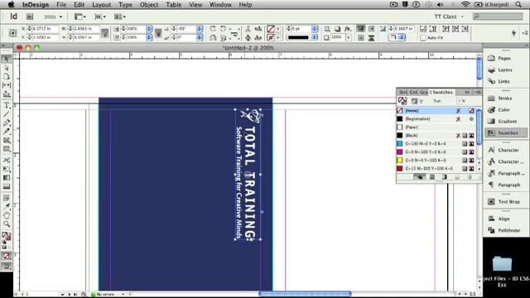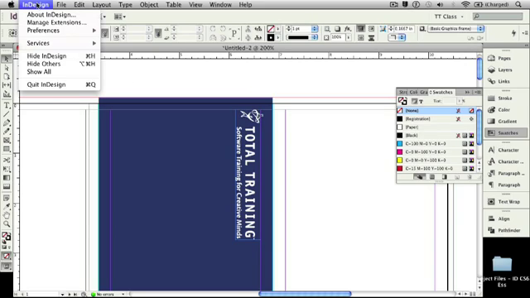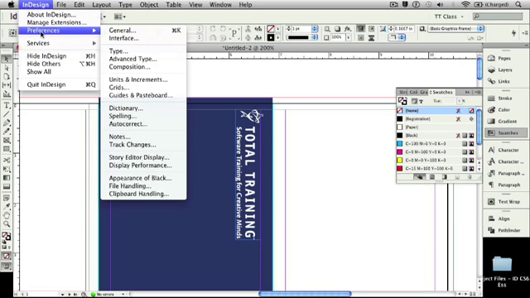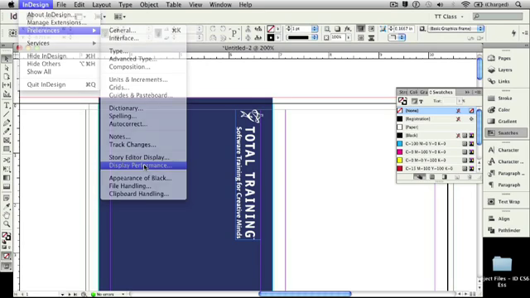Now in this case, I've set that for a single item. I'm going to set this rule globally for this document to work with the high resolution output setting. First thing I want to do is click off of that. I'm going to go to my InDesign pull-down menu because I'm working on the Mac, and go to Preferences, and then take myself down to Display Performance. If you're working on a Windows PC, you'd be going down to the bottom of the Edit pull-down menu to select the Preferences command and go to this exact same place.